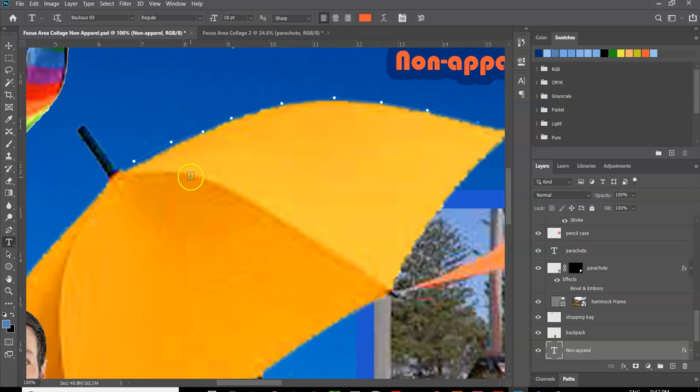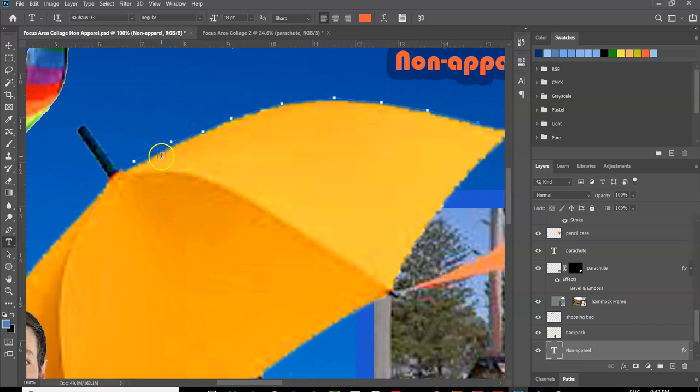Now, I want you to watch what happens as I get closer to the path that I've made. As I hover over it, the square changes and it becomes a little curve. This is the exact time that Photoshop recognizes the path is there and that's where I want to type.